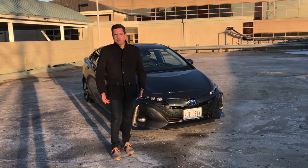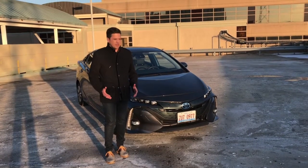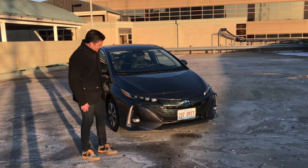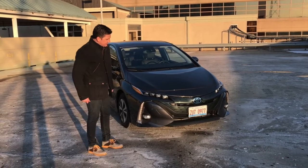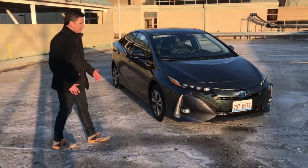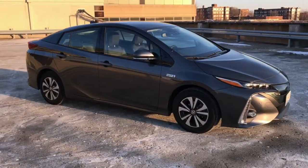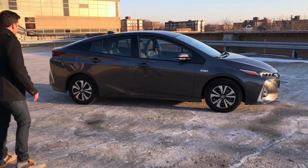Driving the Prius around this week, people could tell there was just something a little bit different with it. If you're not a big Prius fan, you can tell it's just something a little bit more aggressive — if you can say that the Prius has a more aggressive look. But I kind of like the way it looks. You have the quad LED headlamps right here, LED driving lamps, LED fog lamps down below. The front's all redesigned — just gives it a little more sporty, futuristic look. And the design really is to improve aerodynamics and make it a little more efficient.